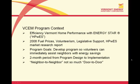Another is that Efficiency Vermont for many years had been receiving requests from state and local town energy committees to provide some sort of program in which volunteers, such as town energy groups, could really make real energy savings and not necessarily just hand out flyers at a conference or at an energy booth. So we've got a lot of volunteerism, and there were repeated requests for a program to be designed for them to leverage what we could provide with their energy.